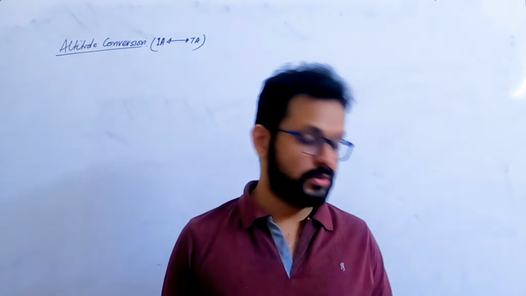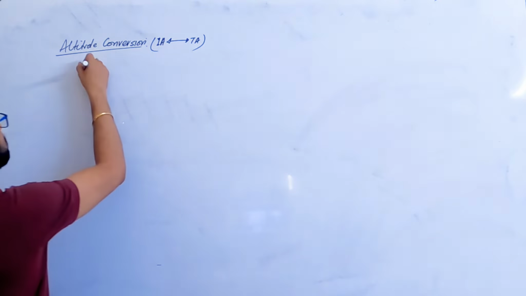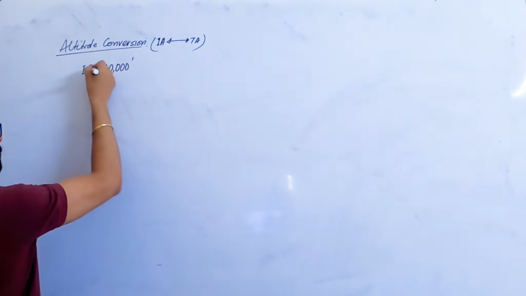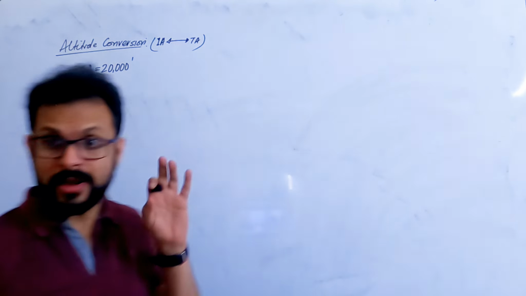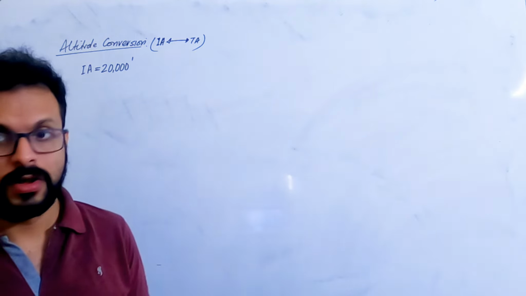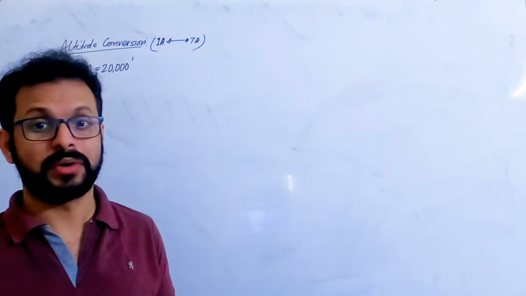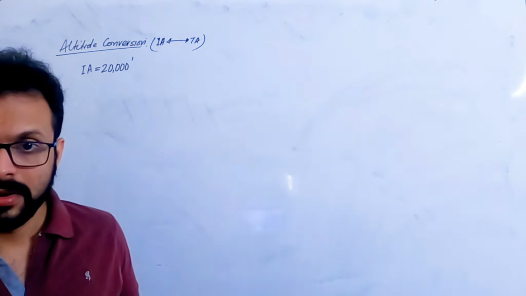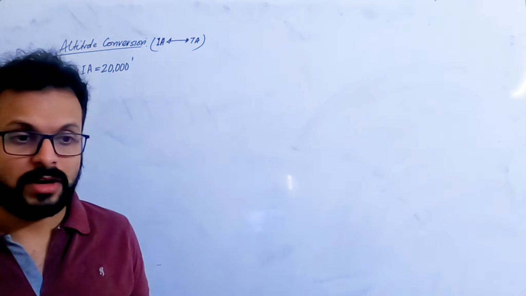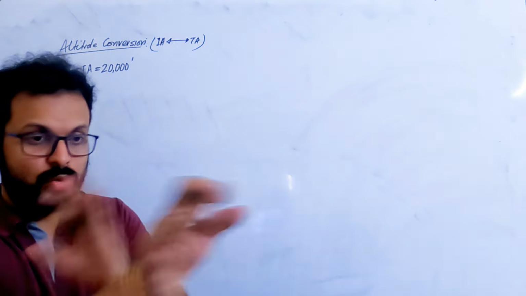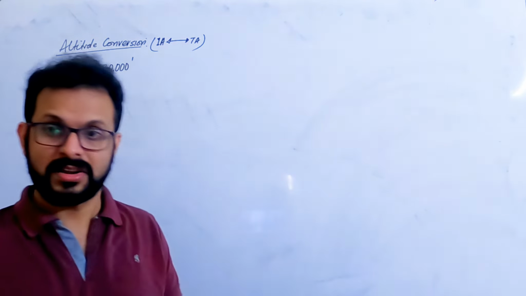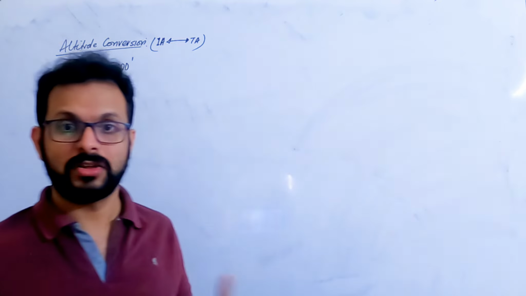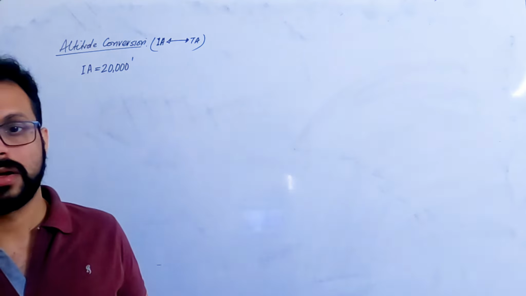If the indicated altitude is 20,000 feet, indicated altitude is the altitude which the pilot sees on his altimeter, or for that matter any indicated value is what the pilot reads out of the instrument. That need not be the true value, right? Same thing with indicated airspeed. What the actual speed of the aircraft related to the airflow is the true airspeed, and by the time the true airspeed reaches the pilot, it has all these errors creeping into it. Errors like instrument error, position, pressure, compressibility, density, such kind of errors will creep into it, and what he sees is the indicated airspeed.